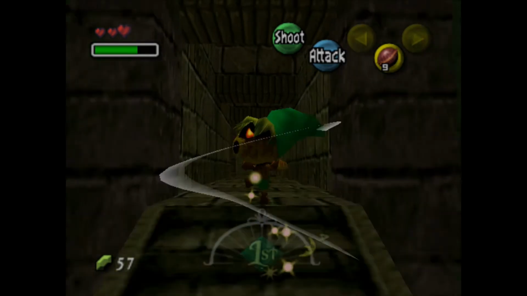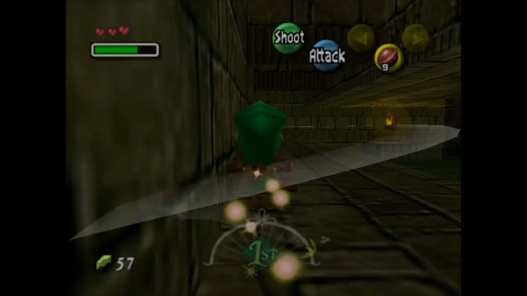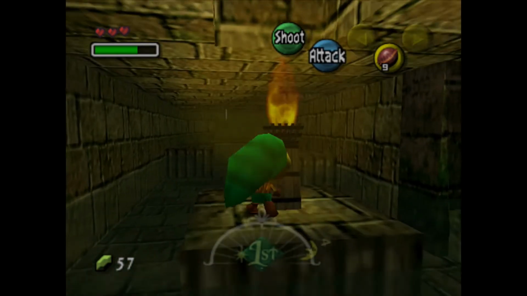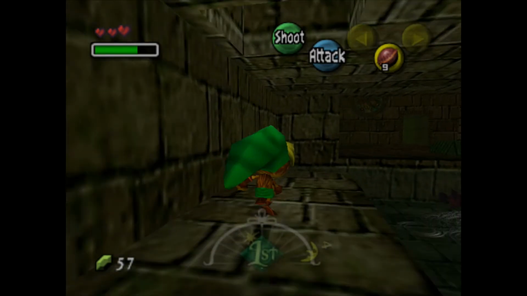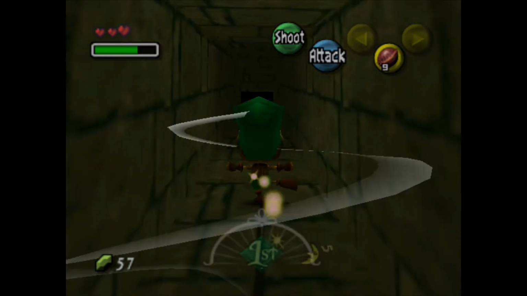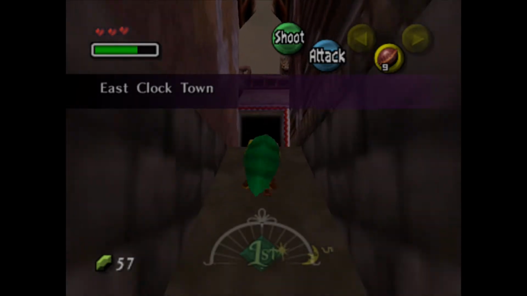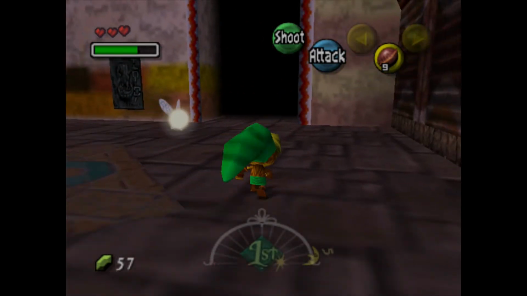Let's spin around. That's kind of the downside of doing a Majora's Mask walkthrough. You're always in a hurry, you know, because you want to do everything you want in this 3-day cycle. You don't want to look like you're in a hurry. Alright, let's get out of here. Yeah, we know. Okay, let's get out of here.